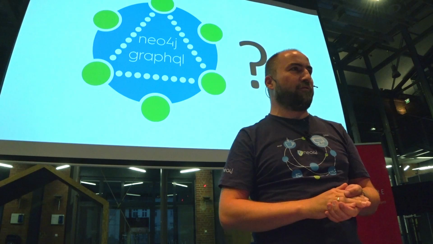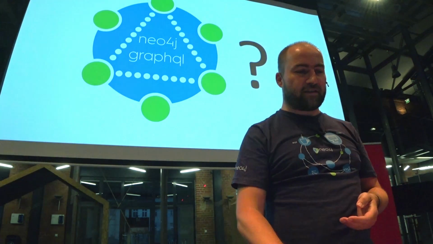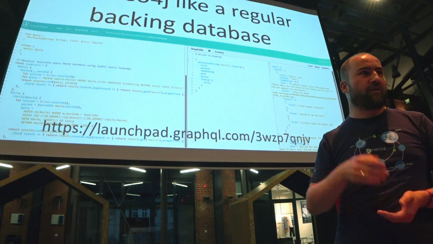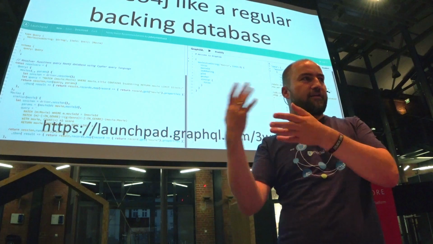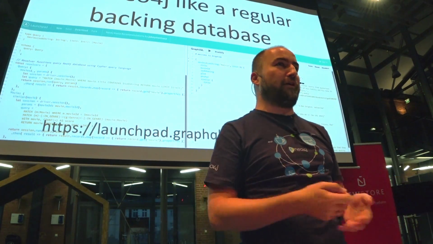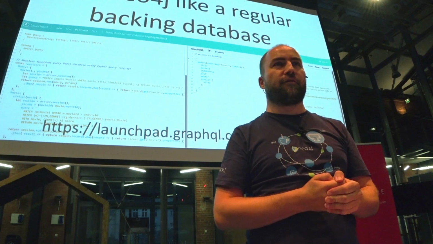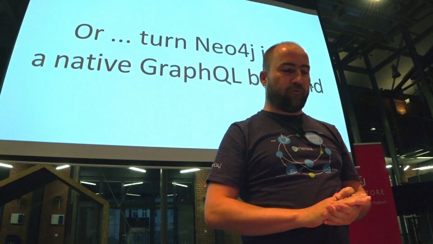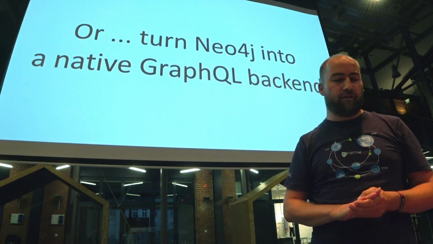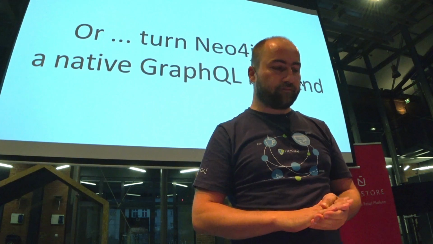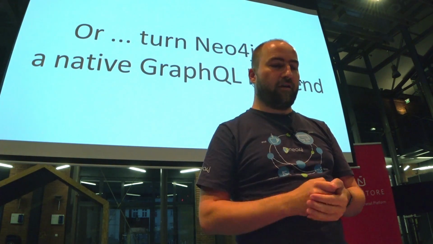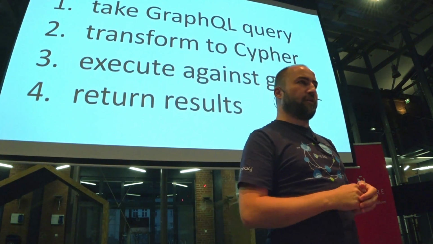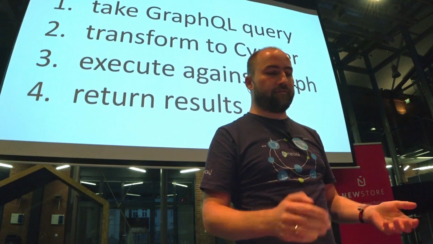But what does it have to do with GraphQL? We felt that it would be cool to combine Neo4j with GraphQL, and of course you can do the regular thing: just write your GraphQL server connected to a database like you do with Postgres or Mongo or any other database. Just write your resolvers, and that would go to Neo4j, do the queries, and return the fields. But we also wanted to play around with turning Neo4j into a native GraphQL backend, because we had some ideas and wanted to see how that works and how hard can it be, right? So we take the GraphQL query, we transform it into our own query language, execute it, and return the results, right?